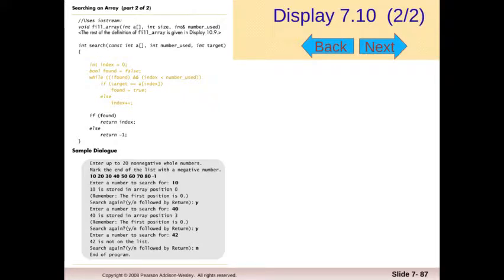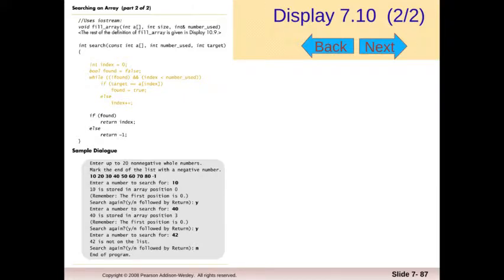That's pretty plausible. Then we have target, the element of which we want to check whether it is in the array. Number used is the number of items that we're using in the array.